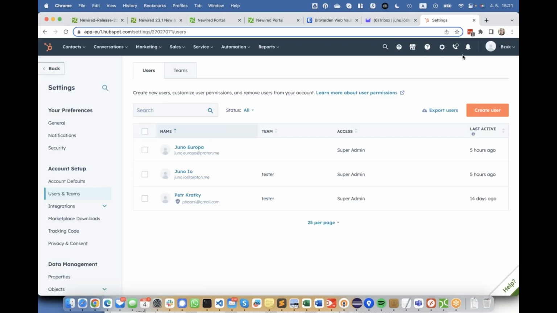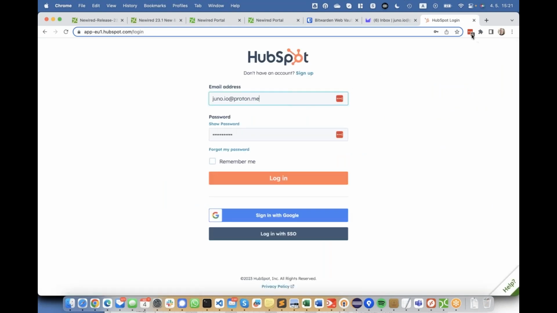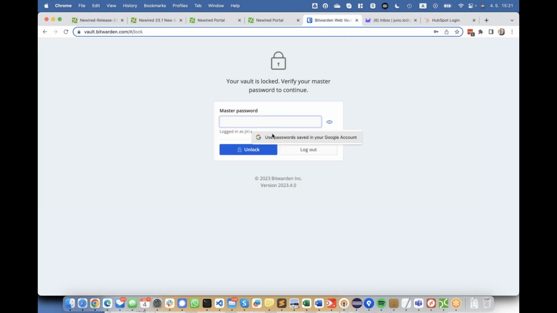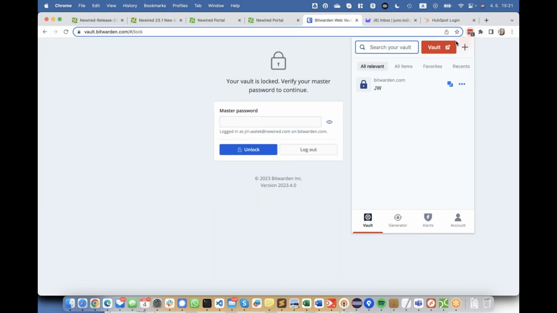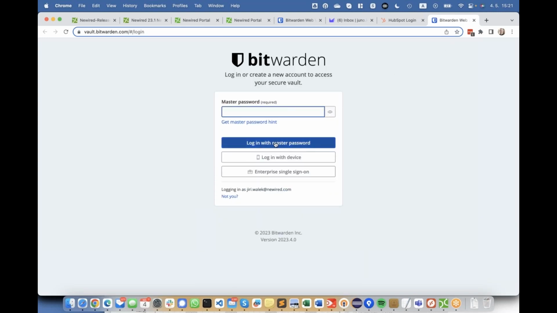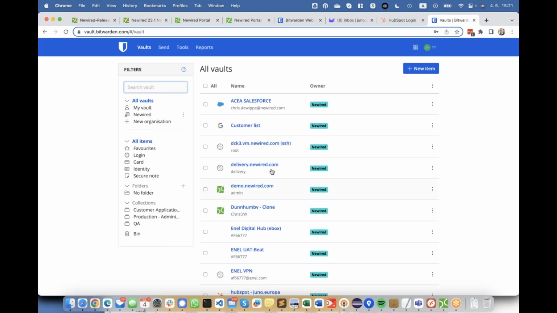But if I were logged out, and I log in as a different user, sorry for that, I need to log in here again to just demonstrate this functionality.